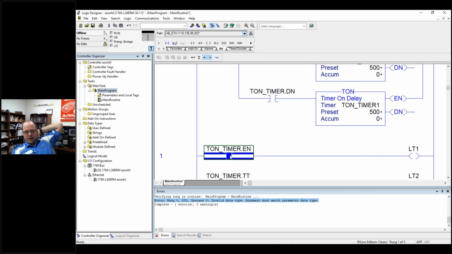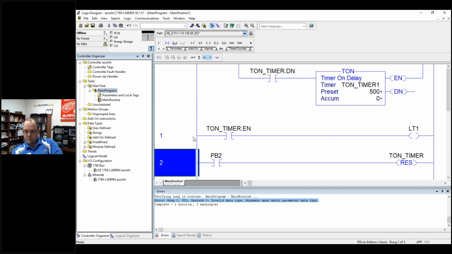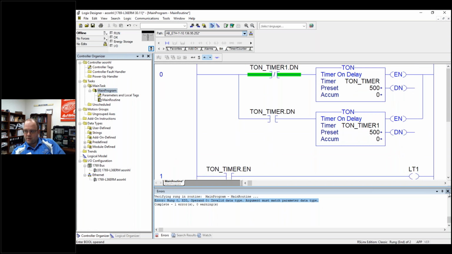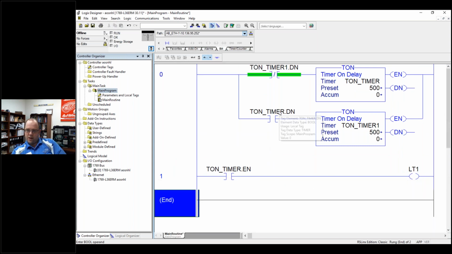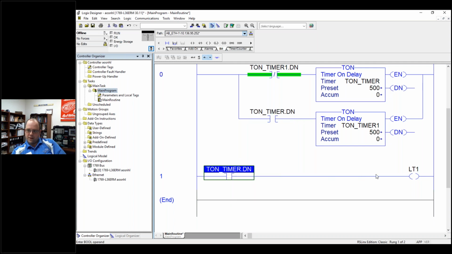And if I want to get a light to blink off of that, let me close that. All I will need to do is base a light off the first timer's done bit.